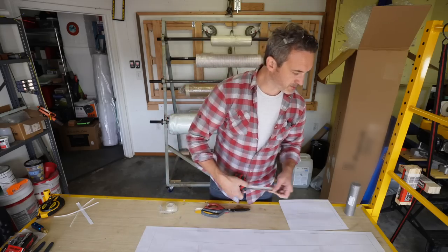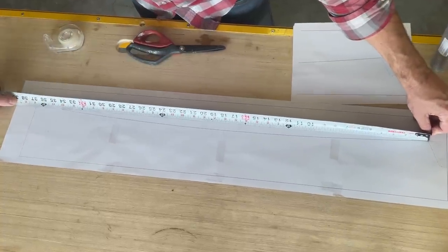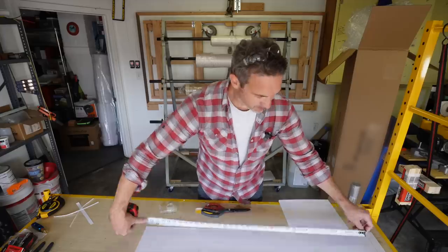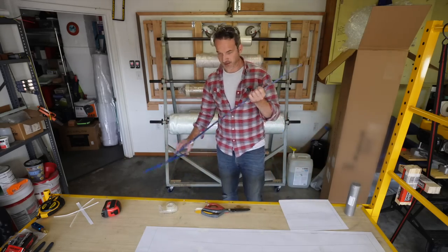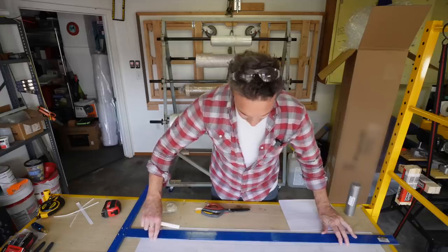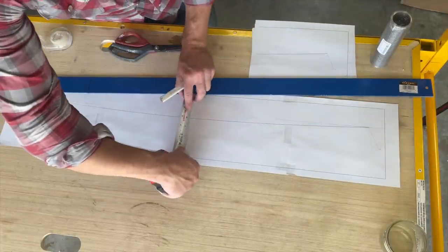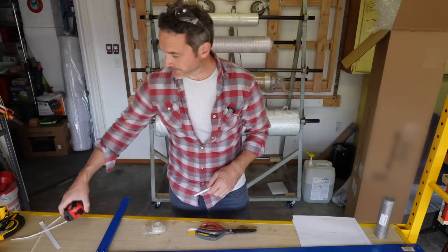This should be 34 inches wide. I'm measuring 34 and an eighth. Probably close enough for jazz here. And then the height in the middle should be just under 3/4 of an inch. And we measure that at just under 3/4 of an inch. Feeling pretty good about this one.